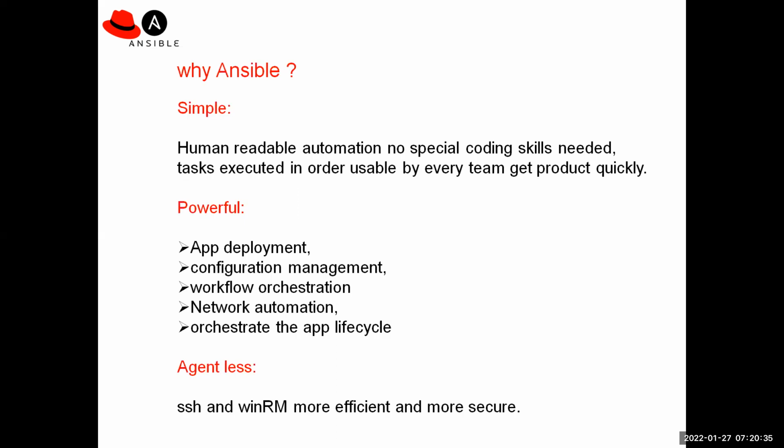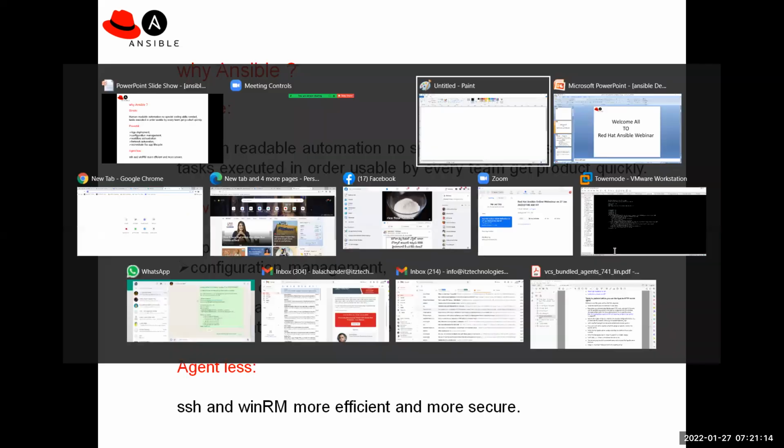So why Ansible? In many scenarios, Ansible is simple. Why is it simple? Human readable automation, no special coding skills are needed. Then you will have a doubt: how are you going to write code, how are you going to automate it? Very simple. Whatever code we write using Ansible is called a playbook. And remember, the playbooks are written in a very simple language called YAML.